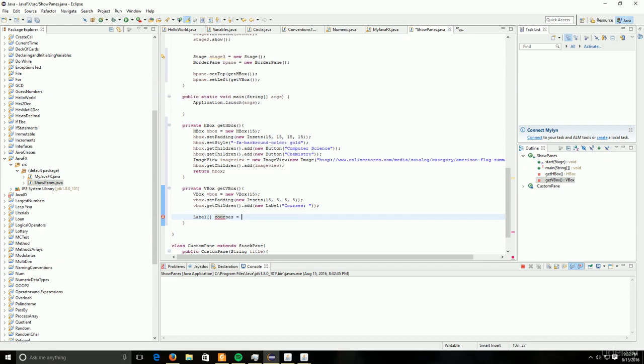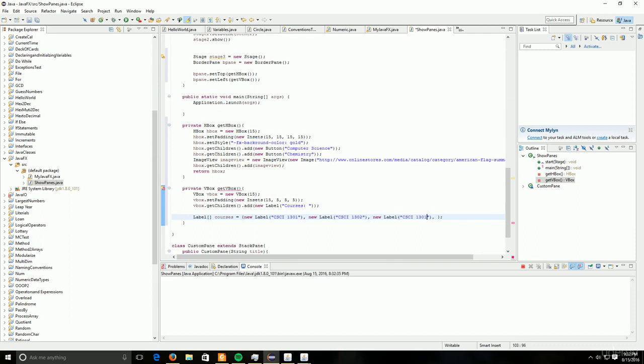And once you have that, that could be equal to, inside our shorthand for initialization, we have to make sure we say that we are creating the 4 courses. These are all going to be anonymous creations since we don't need to reference these once we've made them. So we're going to say new label, then we have to provide the name that we'd like. In our case, we're going to say CSCI, and then let's say 1301. After that, we can add another label with the identification number 1302, and we can copy paste here since they're going to be very similar creation statements. So we change this to 1302.